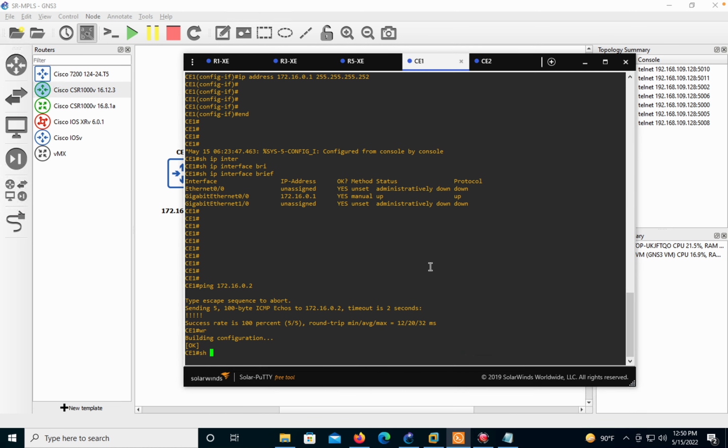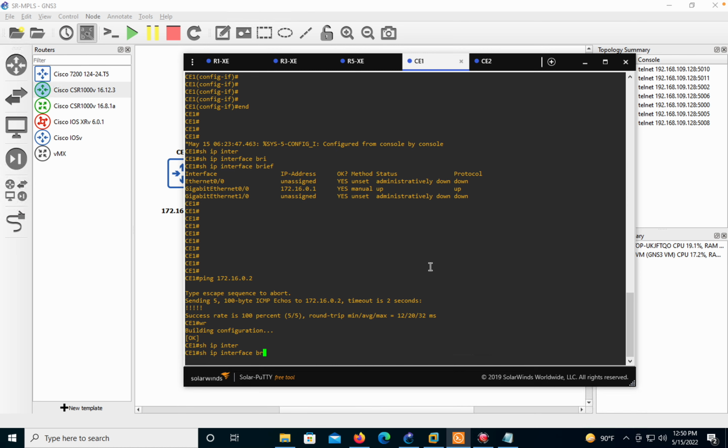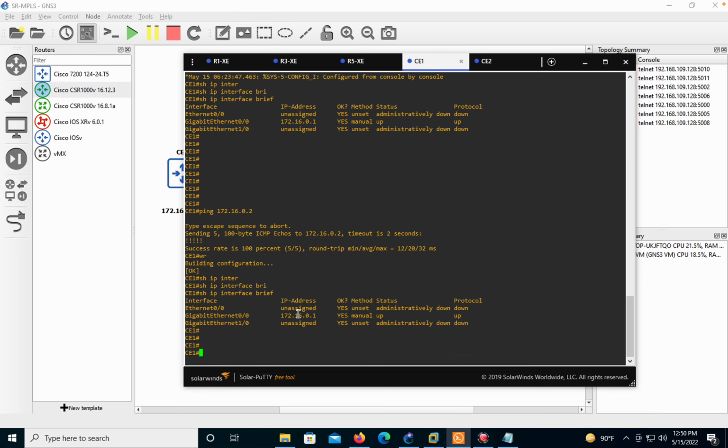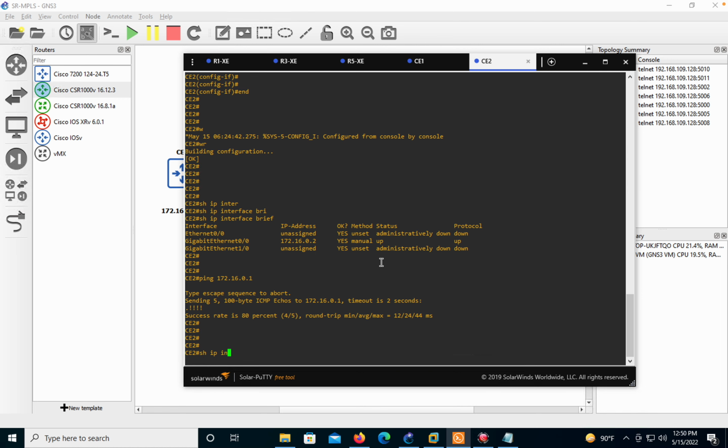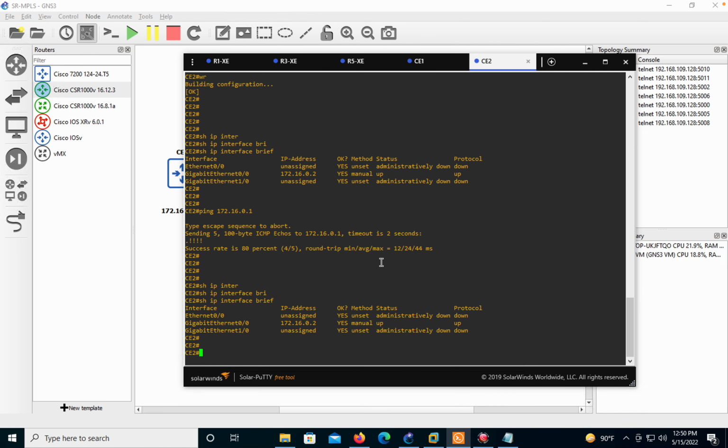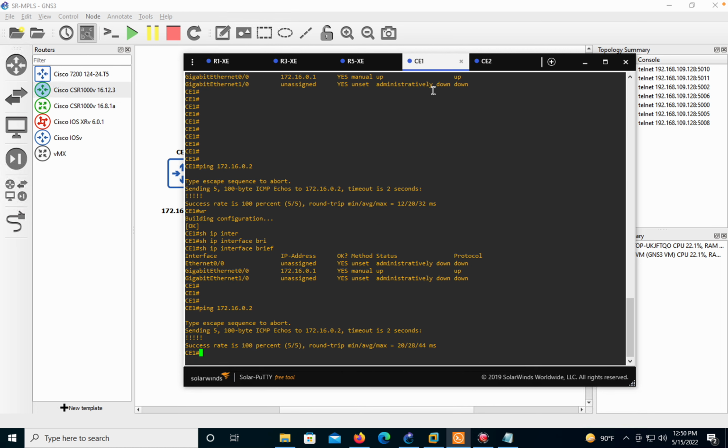Check show IP interface brief. We are going to ping the other site. On this site as well, show IP interface brief, and the IP is already set.